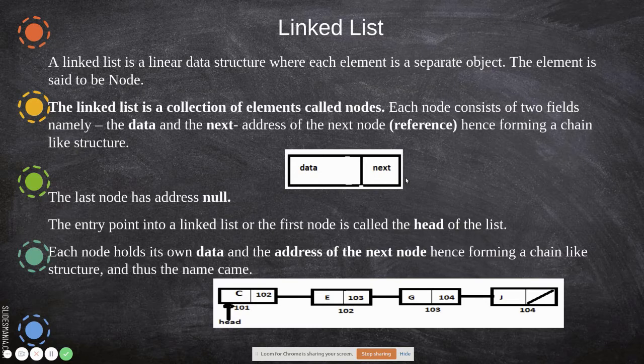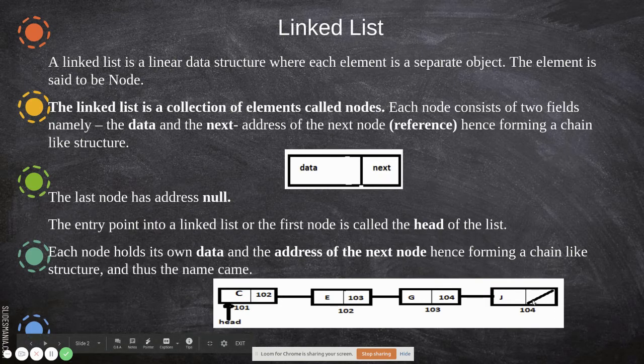Let us see this example. This is one node and this is another node and so on. After this node, this will be the node which follows. So how can you represent that? The memory location where the next node is stored is kept in the next field. Using this, you can go to the next node in memory. In the same way, this has the memory location of the next node, which is present at location 103. Using this, you can move to the next node and so on.